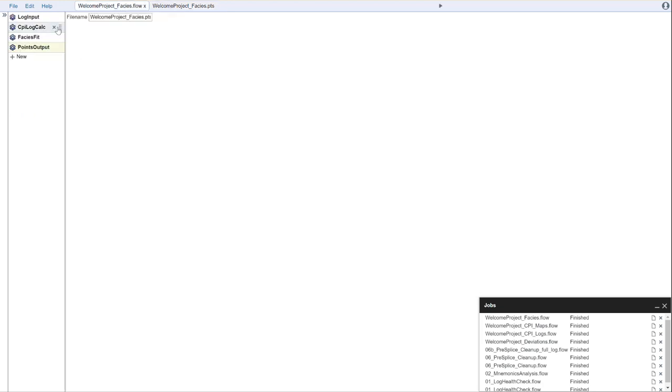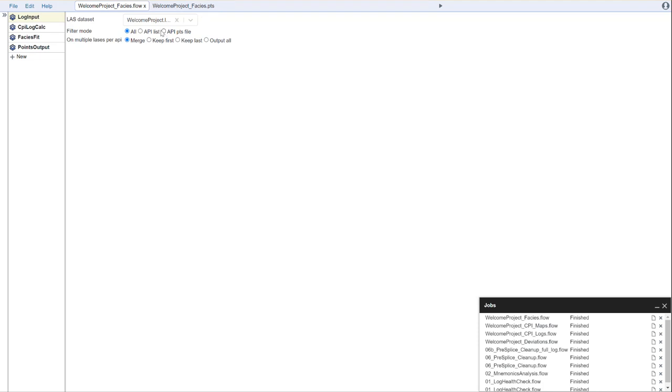One thing to note here that may be important to you is that in the log input block, if you're working with a large project with a lot of files, you will probably need to select a list of those files as opposed to running it on all of the wells. The reason is that if you have a large number of wells, you're going to try and construct this facies model from potentially thousands of wells. Although perhaps robust, that will also be quite time consuming. So just keep that in mind.